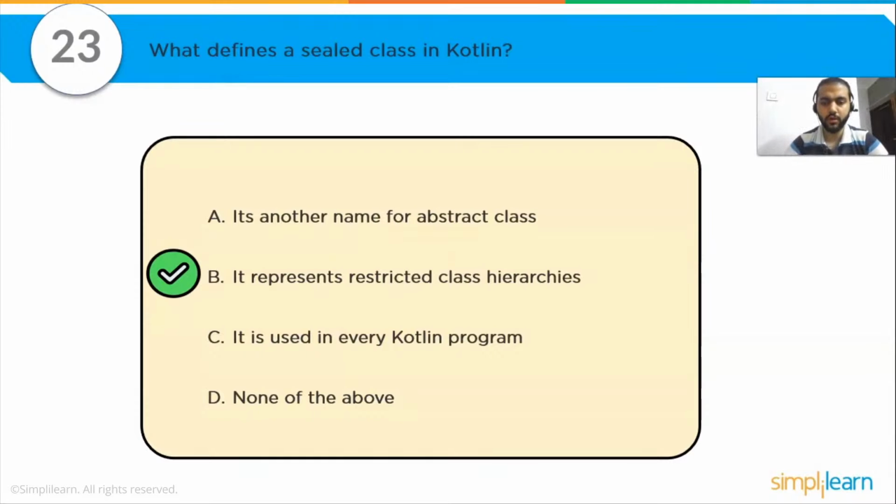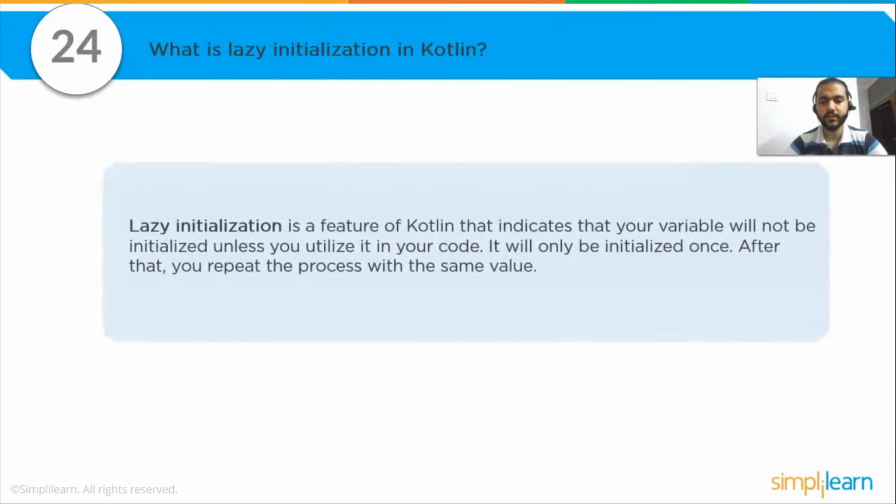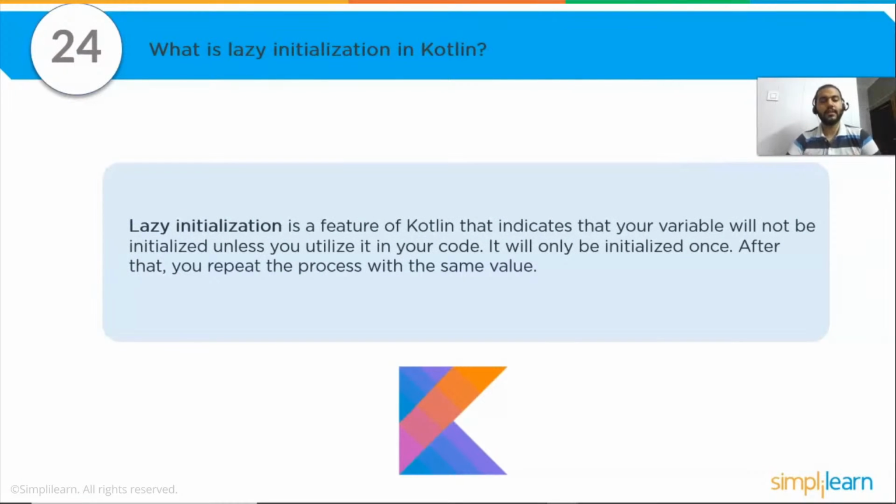Now moving on to the 24th question, which is, what is lazy initialization in Kotlin? Lazy initialization is a feature in Kotlin that indicates that your variable will not be initialized unless you utilize it in your code. It will only be initialized once. After that, you reuse the same value.